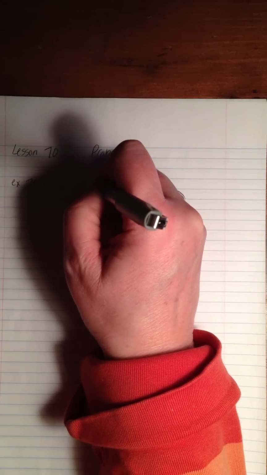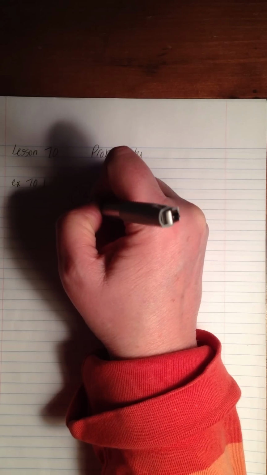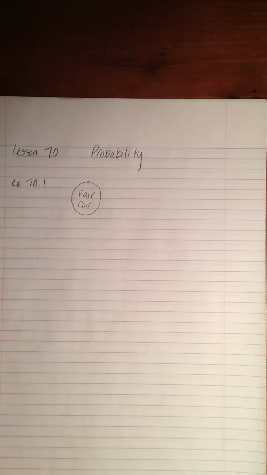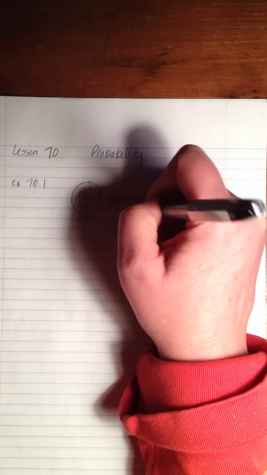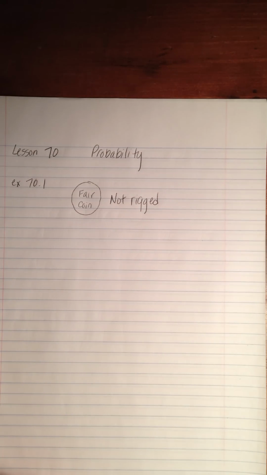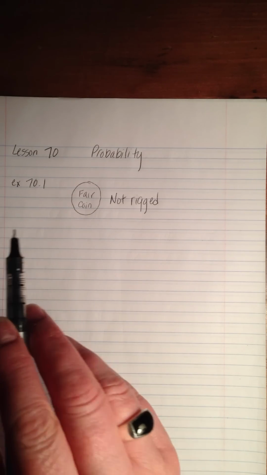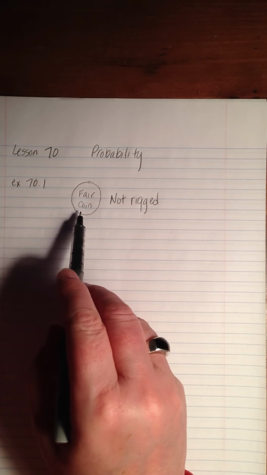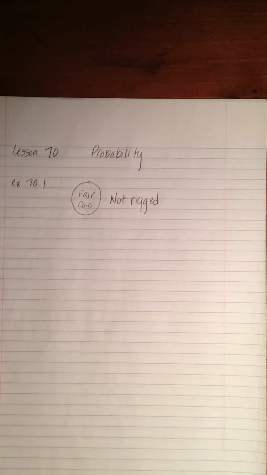Okay, let me break this down for you. By a fair coin, they mean a regular coin, a penny, a nickel, a dime, or a quarter, that is not rigged in any way. I don't know if you guys have heard of this, but sometimes in gambling halls or whatever, they will use coins that are kind of weighted so that they will always come up heads or be more likely to come up heads. So a fair coin means it's just a regular normal coin. It's not rigged in any way.